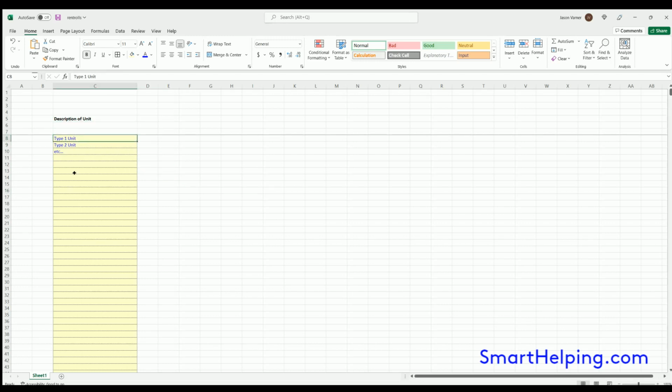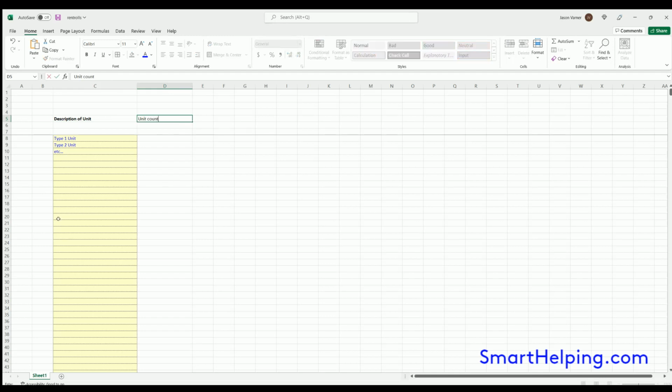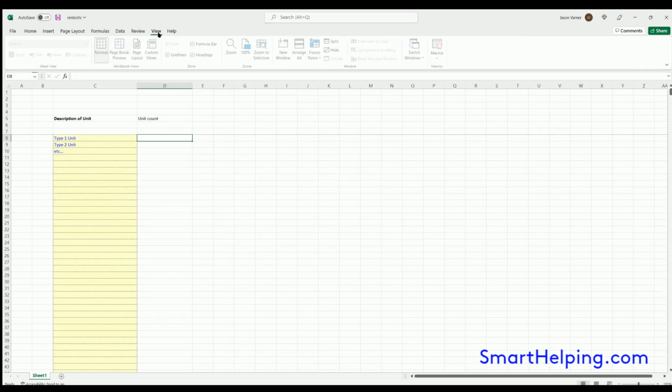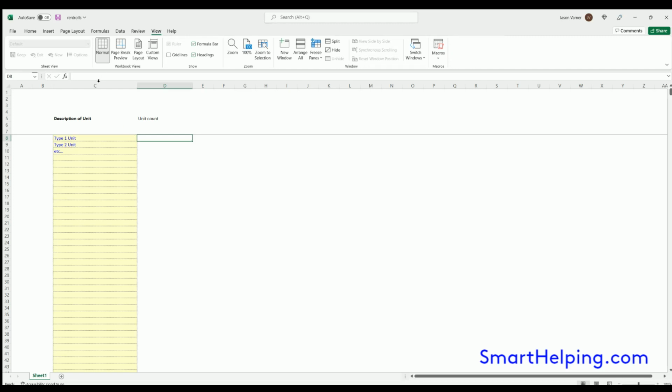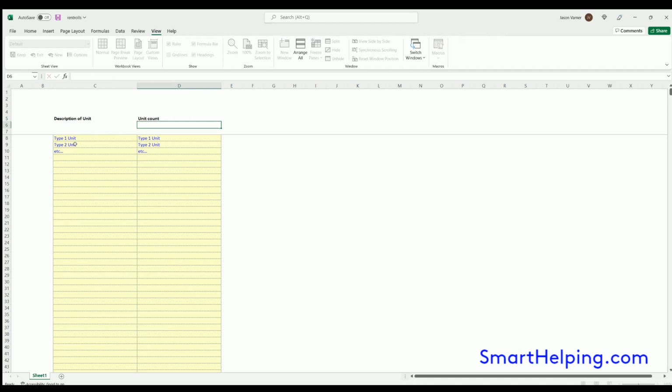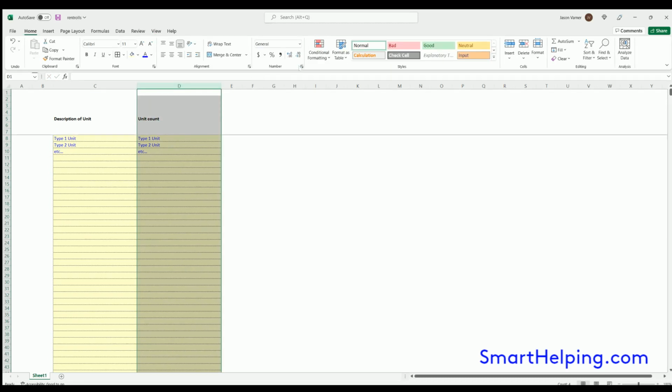So we've got description of unit, whatever it might be. You've got unit count. So if you were doing every individual unit, you would just be putting ones here. But if you were doing like, I've got 5 of these units, 100 of these, 30 of these, etc., you can put that there. Also, we're going to remove grid lines. We'll just copy this formatting, unit count. Now, what's going to be important about this is you're taking the sum totals, and then that's what you use for your pro forma. So let's say 5, 3, 2, etc.